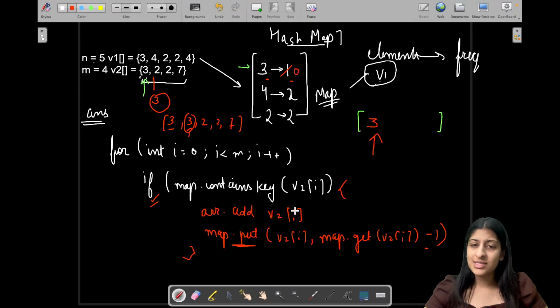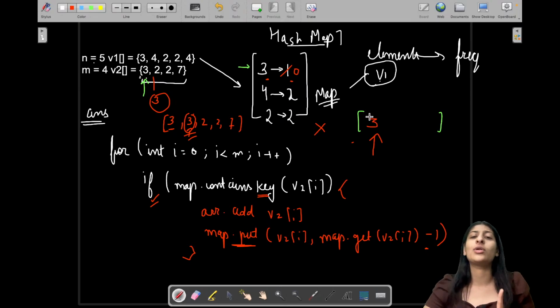This is the reason this condition will hold true when you check for the second 3, but should it be added to your answer array? No, because this v1 only contains 3 once, whereas v2 contains it twice. So in your answer array it should be added only once.